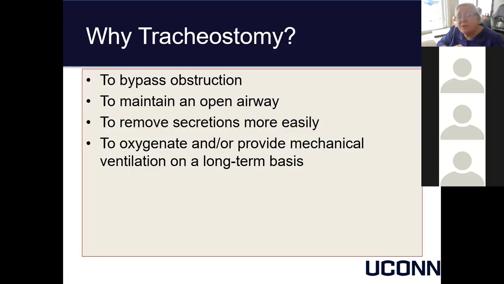So, bypassing obstruction to get an open airway. It is actually easier for a patient to mobilize secretions with a tracheostomy. And then you also have what they call less, quote unquote, dead space. A tracheostomy tube is made, and I'm going to use inches because I'm terrible at estimating centimeters, but a tracheostomy tube in an adult patient is really about 6 inches long versus an endotracheal tube, which is probably about 8 to 10 inches or so by the time you get through the mouth and all.